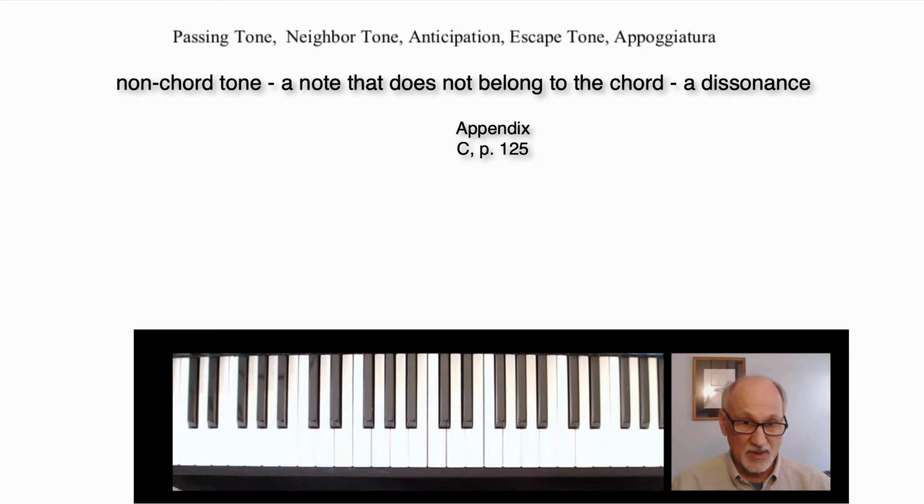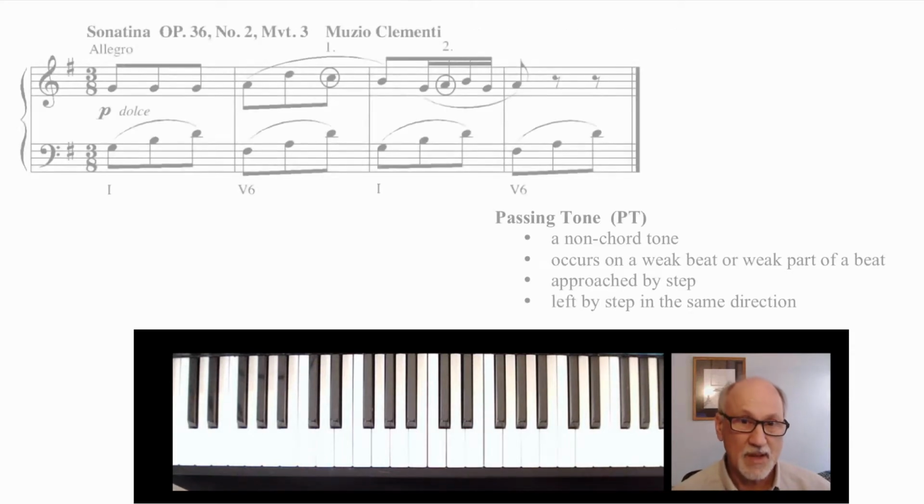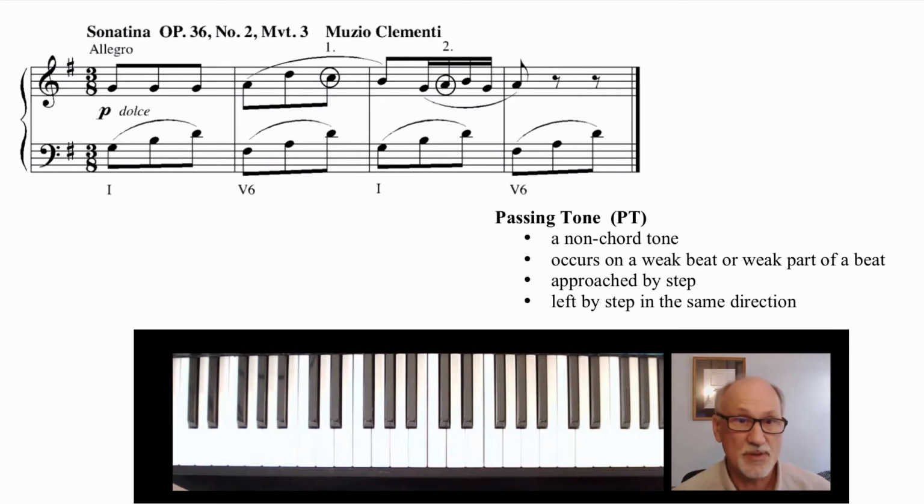So the first thing we talk about is the passing tone. A passing tone is a non-chord tone. That's a note that does not fit in the chord. It occurs on a weak beat or a weak part of a beat. It is approached by step, and it is left by step in the same direction. So let's listen to this example. It's a sonatina by Clementi.